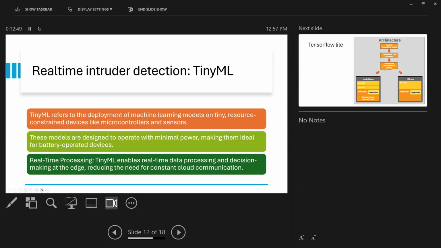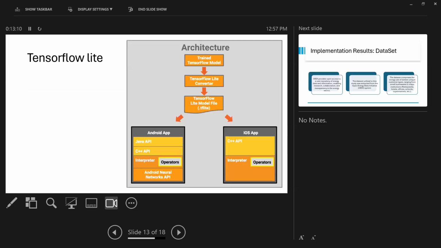Tiny machine learning also has a fast response time, which allows the system to react in a very fast way. That's why it allows for real-time processing, which is compatible with implementation on edge devices. In our case, this allows for real-time theft detection and alerting of the user or the company.